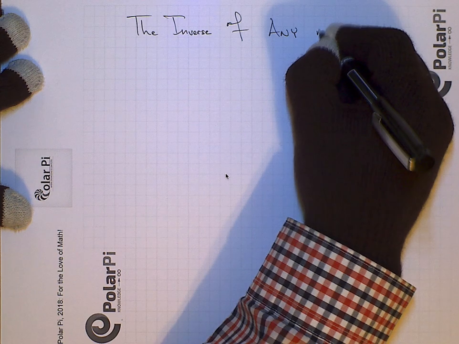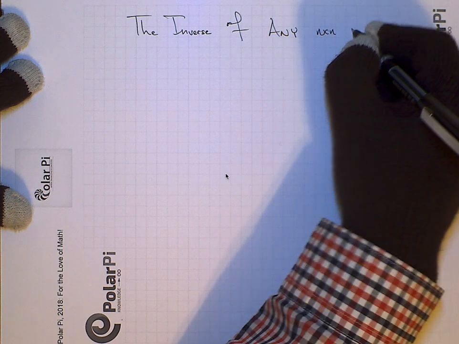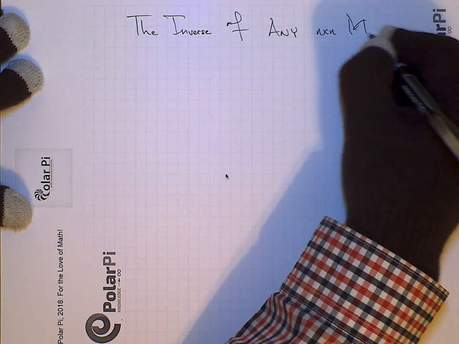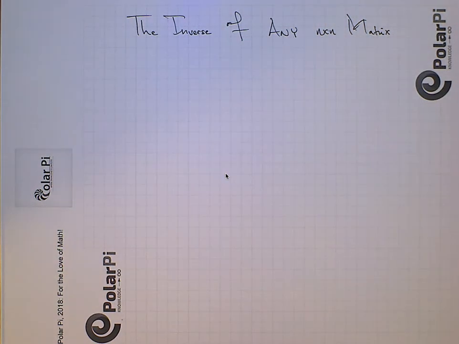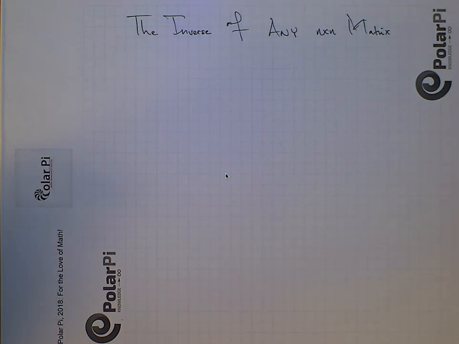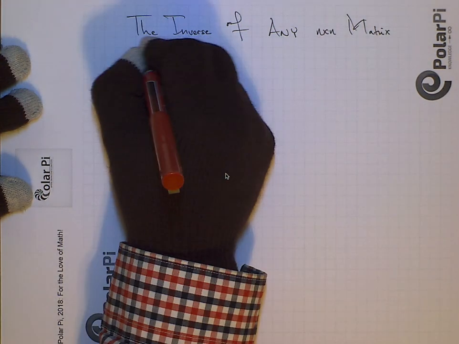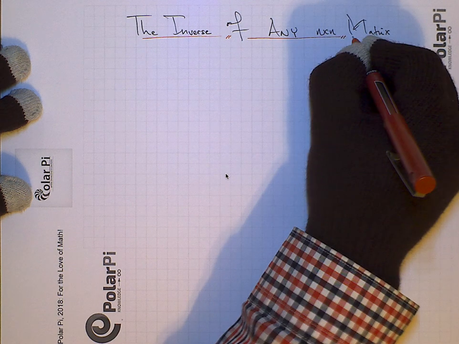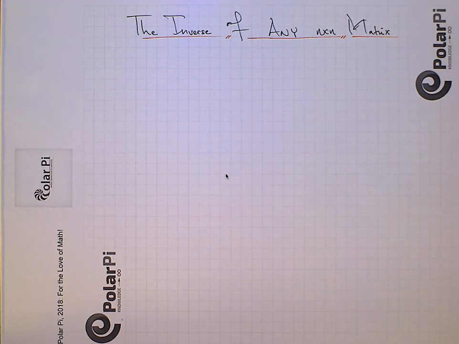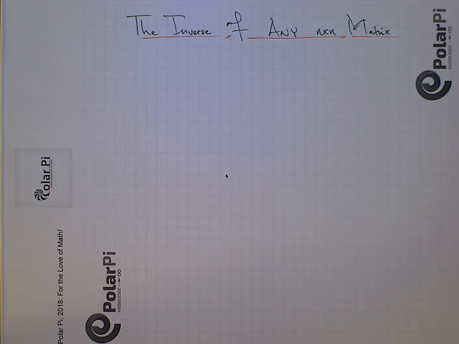n by n matrix. So after you watch this video, you can find the inverse of a 5 by 5, a 6 by 6, a 7 by 7, whatever size matrix you want. And yeah, finding the inverse this way is cumbersome and it's a long process. So there's another way to find the inverse of a given matrix, and I'm going to show you that in a different video. But this is the most complete definition.